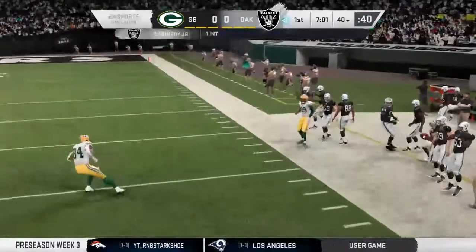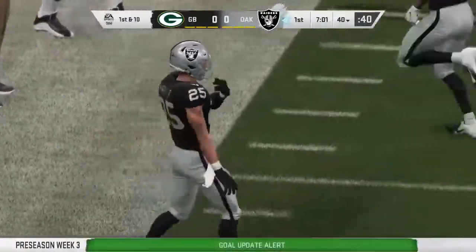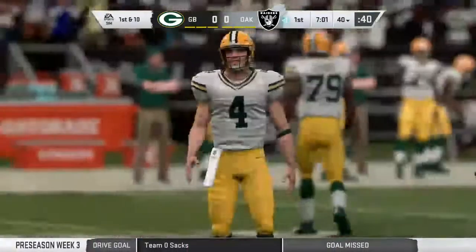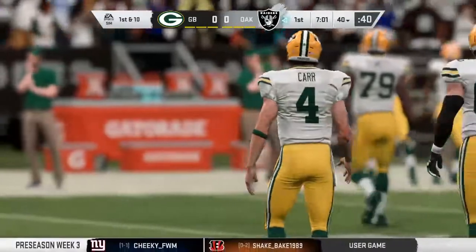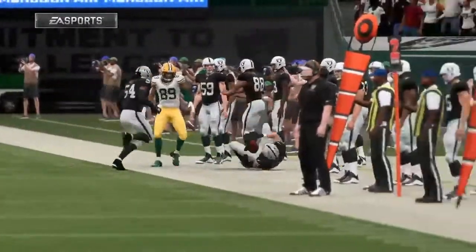And he fires one that's intercepted. Picked up by Byron Murphy, the rookie from Washington. Certainly not how they envisioned ending their opening drive here in the first quarter. Too many ones in this play. First quarter, first drive, first interception thrown. And that last one, that hurts.